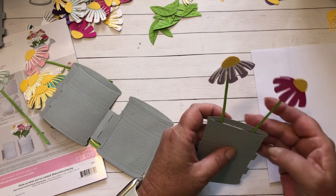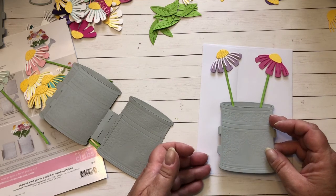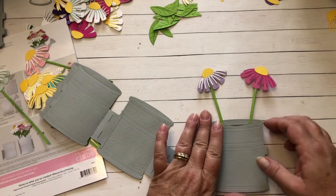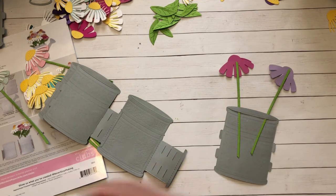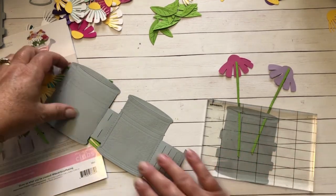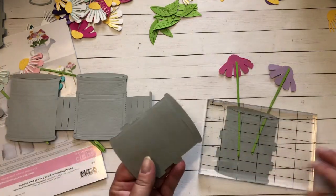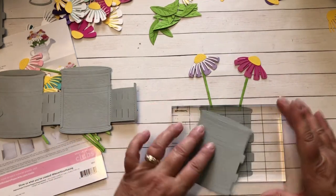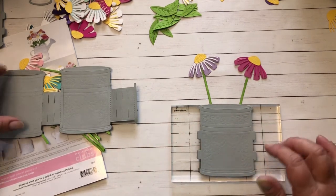Let's see, there's my line. And, alrighty, that's about where I want it. Okay, so I can move that envelope, because now I know where my layers are. Let's see, there's my acrylic block. And then, so pulling them out of here definitely was easier. Okay, so I can keep the acrylic block on here and then I can kind of position them using that as my guide.